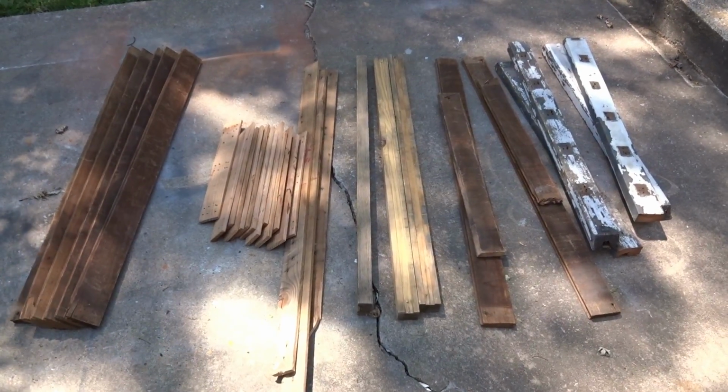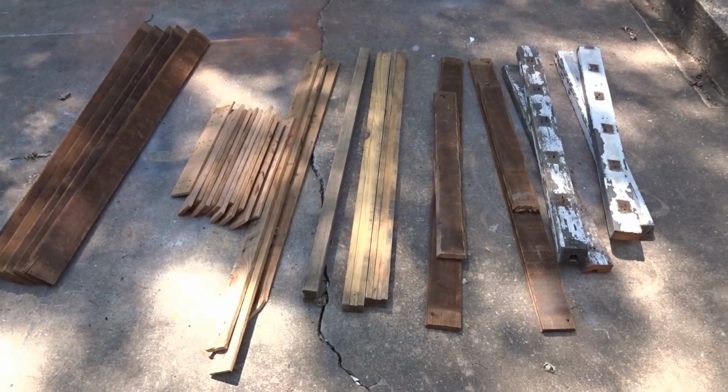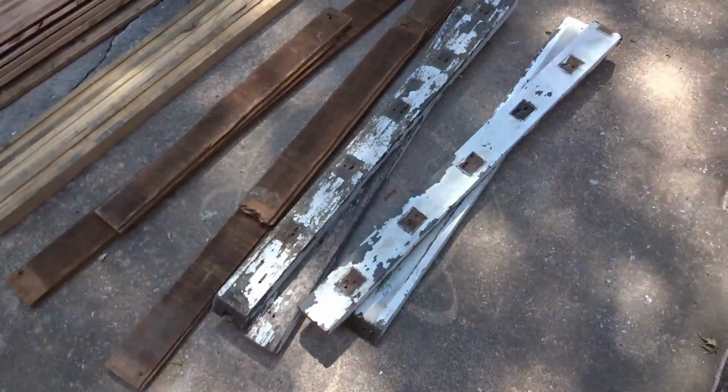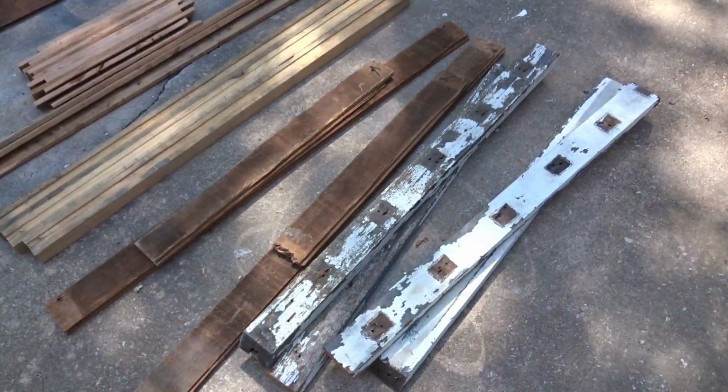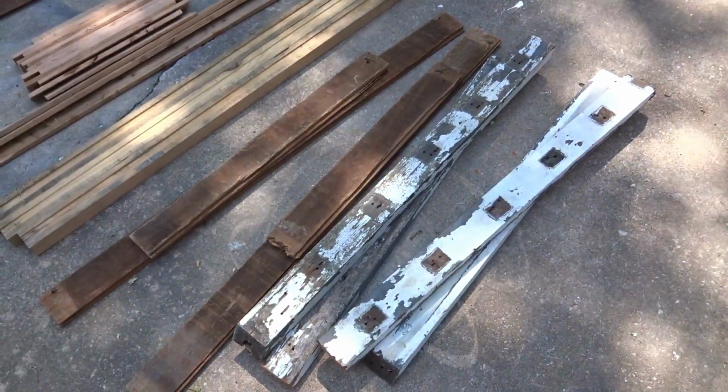Alright, so today I'm going to turn this pile of wood that I found on the side of the road into a kitchen island, so let me show you what I'm working with. The 4 white ones here have really cool chippy paint on them. They're a little dirty, so I have to clean them up, but those are going to be my legs. I'll probably chop them down to about 36 inches long.